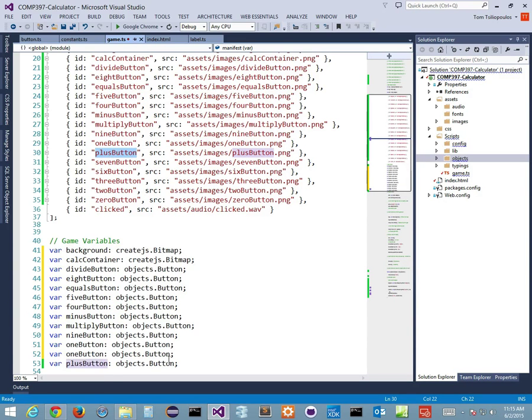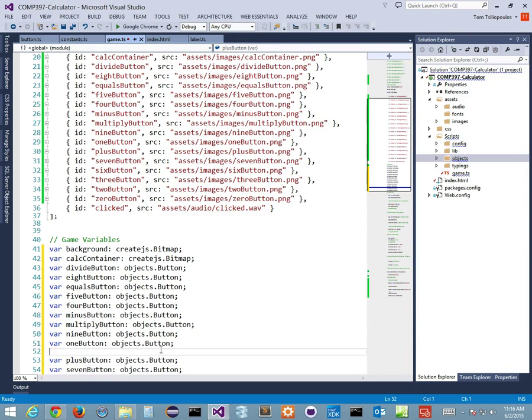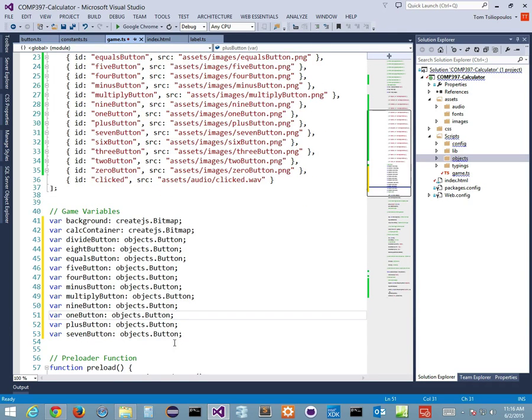So each button has its own variable, which is actually a negative thing, right? Because don't we want to make it so that we can create this interface a little easier? Well, yes, we do, right? But this is the challenge we have. Did I make a mistake? I did not. Here's my plus button, 7 button.